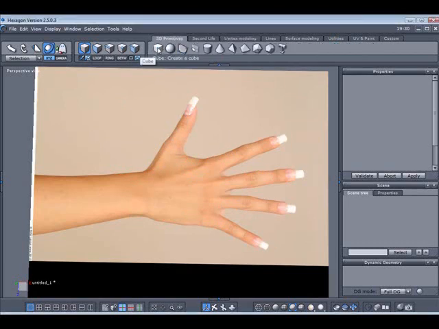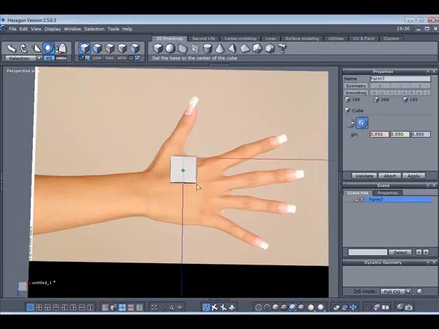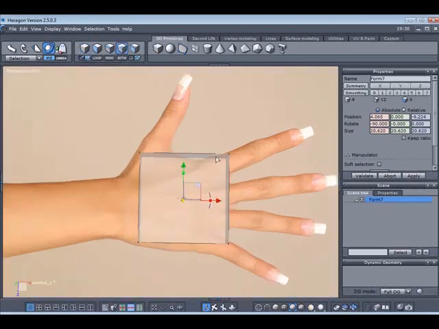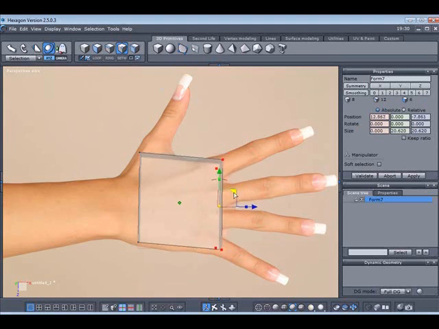So from the 3D Primitives tab, we're going to select the cube and just draw it out on the screen. Click twice on the screen, we don't need to do anything with it, and just move the cube over to the front part of the hand, making sure the transparency is turned on. We're then going to tweak the vertices. At the moment I've got the lasso mode selected, which is here. We're just going to scale it so it fits the front part of this hand.